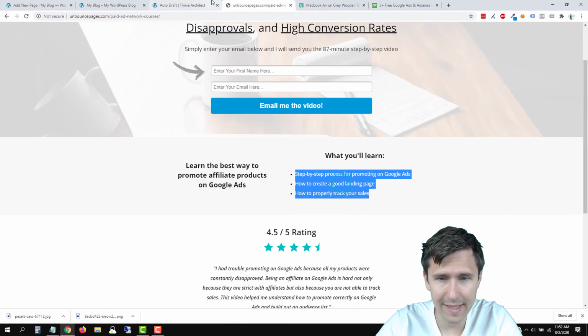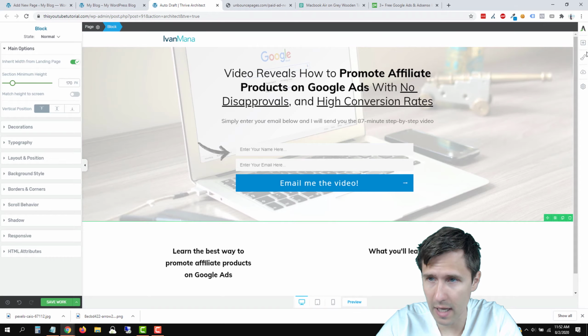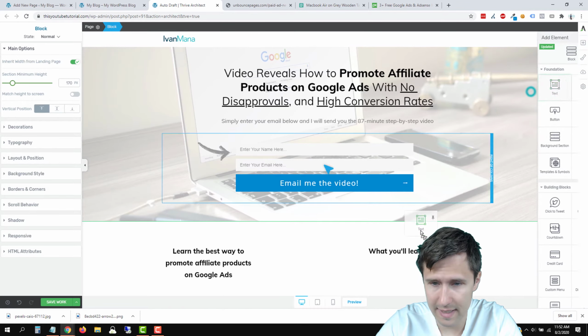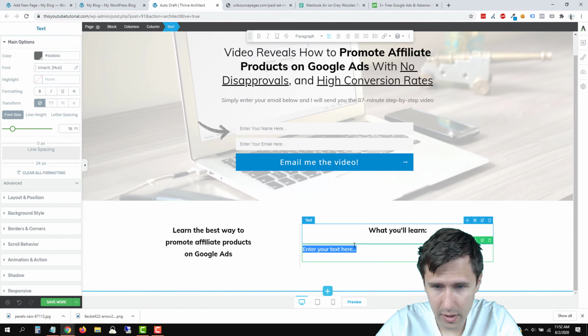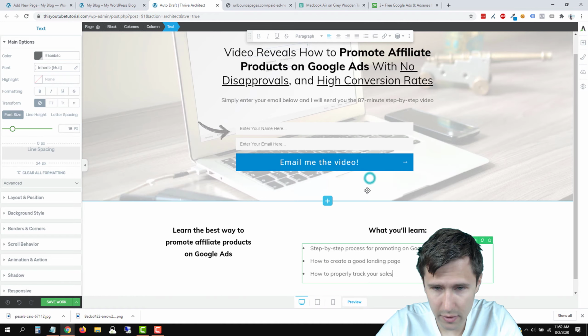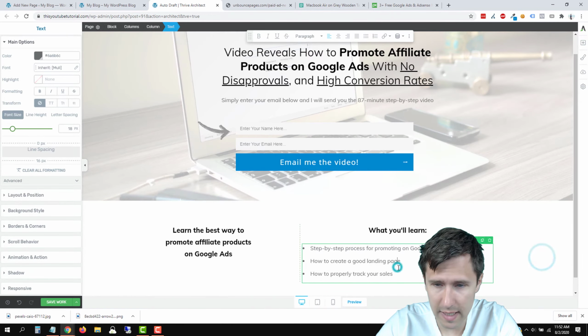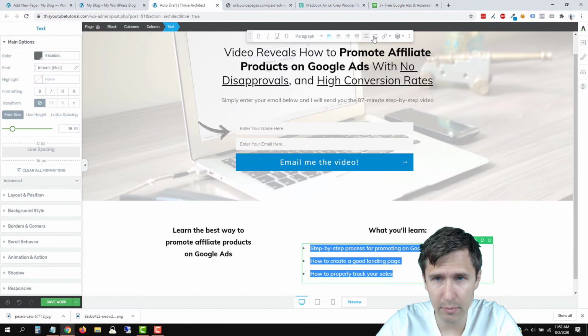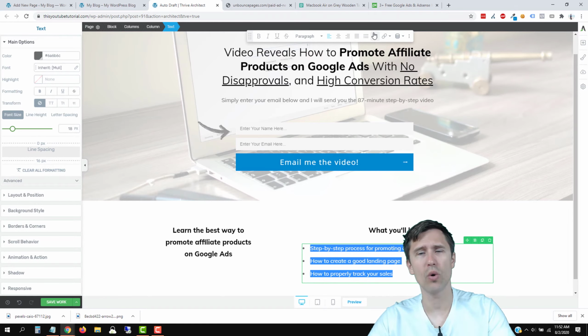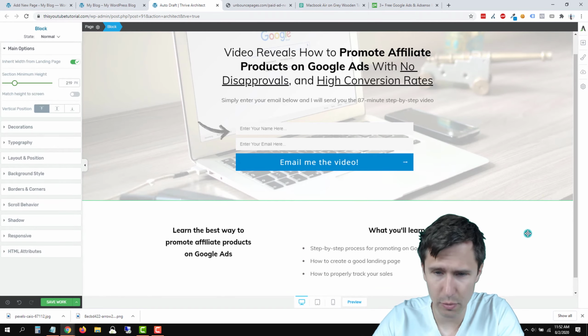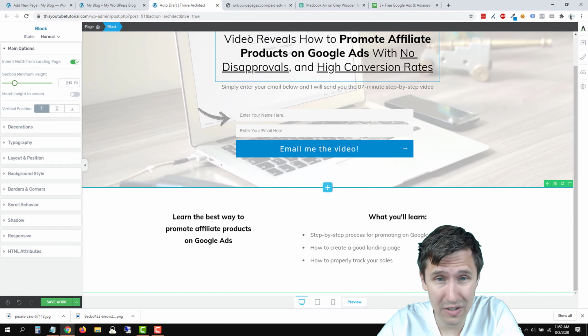So let's see if we can copy it and let's see if the bullet points carry through. They might not, but let's drag an element. Let's drag the text down here. And let's see if the bullet points will carry through. Yep, they did. If they don't, then it's quite simple. You just select bullets right here. Okay, very simple, bullets or numbers right here. So super simple. But that looks pretty good to me.